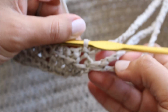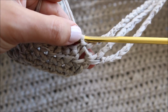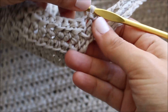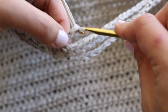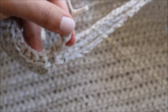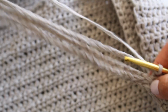So you can see here I've got kind of different locations that I've used, just wherever you can slip stitch into that's at the tip or the point of your bag. Now I'm going to start chaining my 4th chain to join onto the other side. Alright, so I've just joined my 4th chain to the opposite peak of the bag.